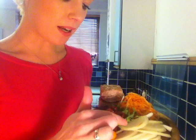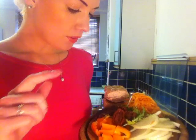So here's what we're going to use. We've got some onions, that's about half an onion. Half an orange pepper. We've got some sun-dried tomatoes that we're going to put in that will lift the flavour of the tinned tomatoes that we're going to use, and the tomato puree, just give it a bit more depth. Going to put some rocket alongside it, or maybe through it at the end. We'll see how we're getting on.